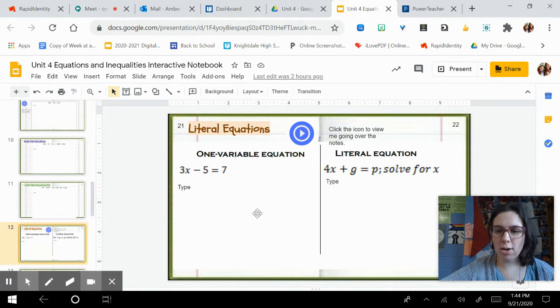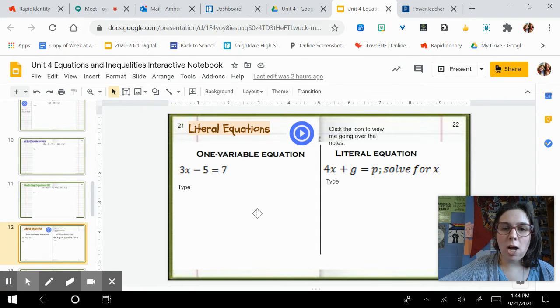This is usually the hardest one in the entire unit because it's just all variables. And you're more than likely going to see at least one question on the final exam that has something like this. You'll see it a lot in physical science when they talk about equations, solving for different things like with mass and speed and distance and stuff like that. So this is very applicable to a class you'll have in the future as juniors.